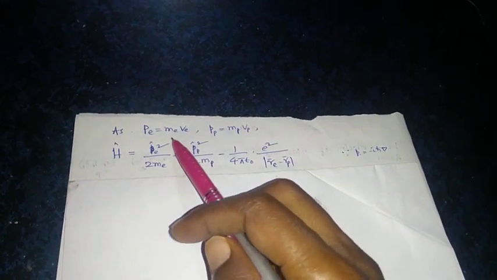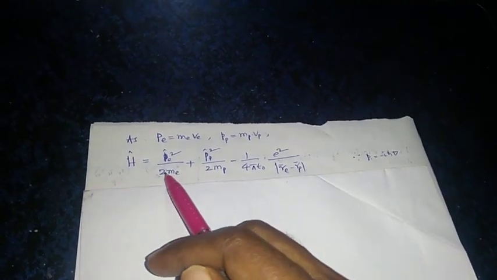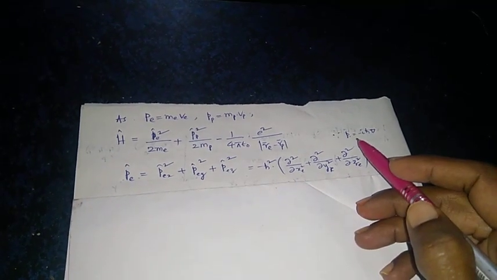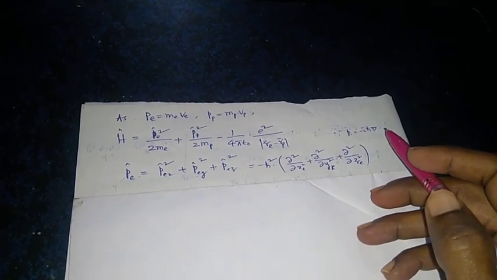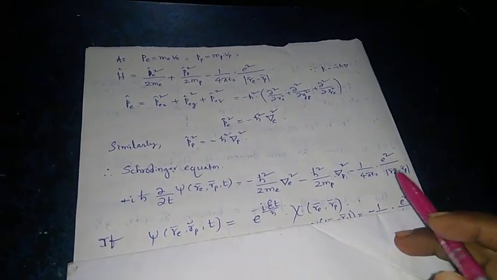Since the momentum of the electron and the momentum of the proton can be expressed like these products, we can rewrite the Hamiltonian in terms of these momenta. And then we can take the fact that the momentum operator p is i h-bar times the del operator, so these p squares will become del squares for both the electron and the proton. And so the Schrodinger equation will turn into this form here.